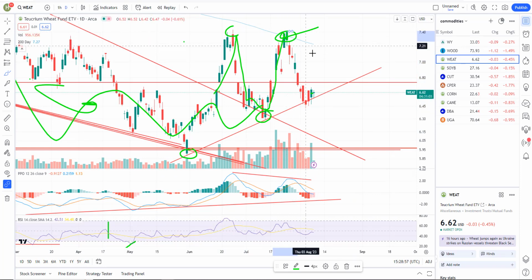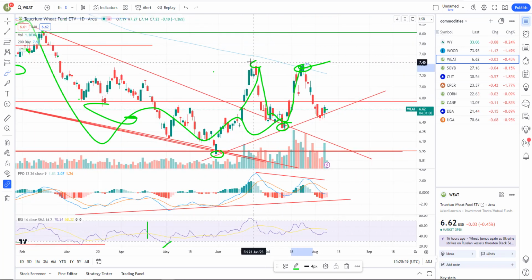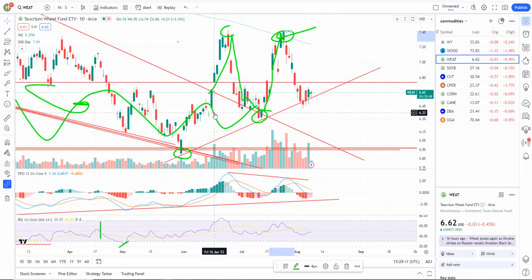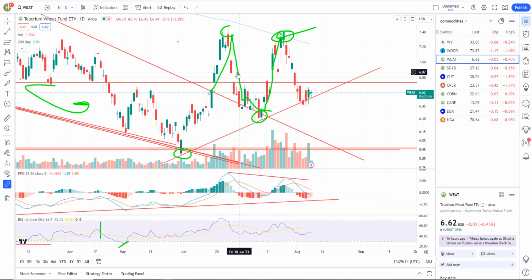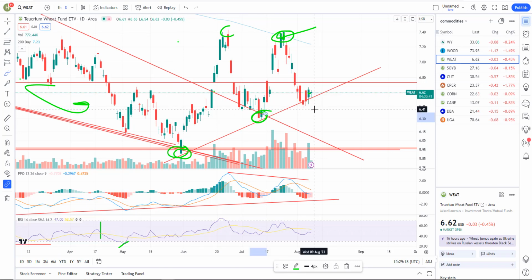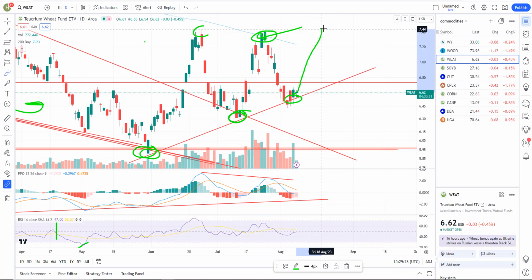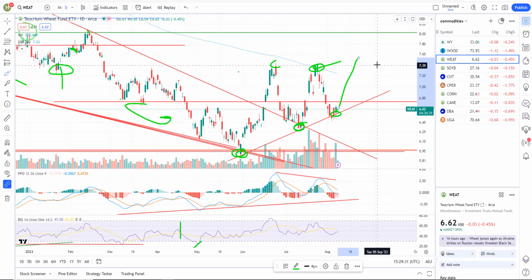Didn't quite break out. Got rejected at the 200. So the first breakout, they sold into it right before the 200. Second move up, got above the 200, but they sold into it right at that 200. Pulling back to what looks to be support, and we have the start of an uptrend. So you'll see here on the daily, we've got a low, I've got a reaction, and I now have a third reaction. Okay, 3 data points equals a trend, and I have higher lows, and so now we need to go make a higher high. So that's what I'll be looking for next.